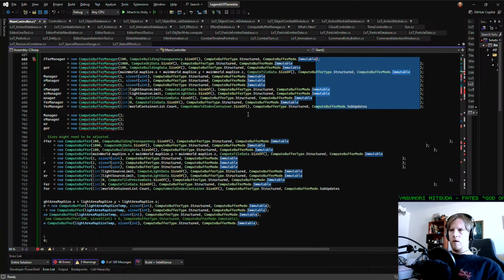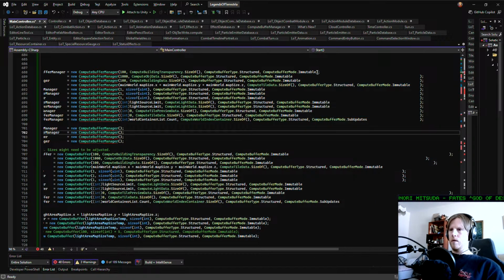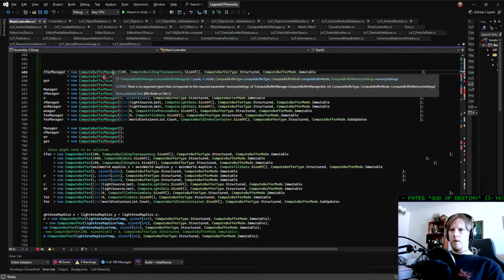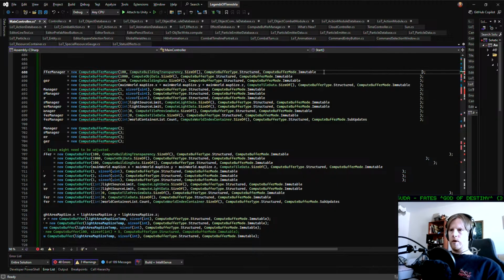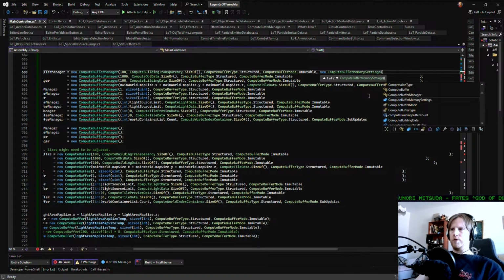And then we do that. Then they are missing memory settings. So here we now need a new memory settings for each one.